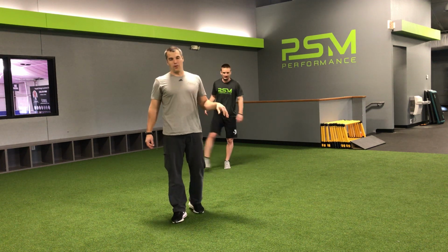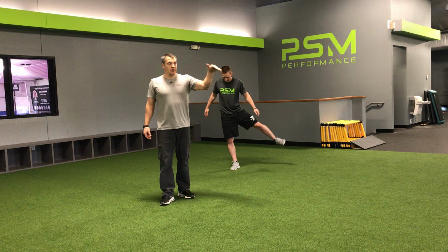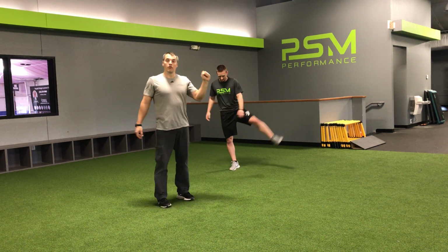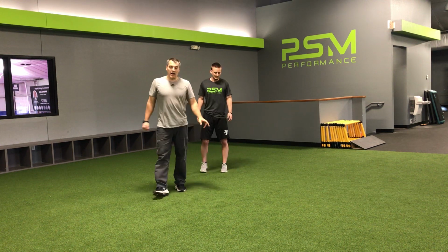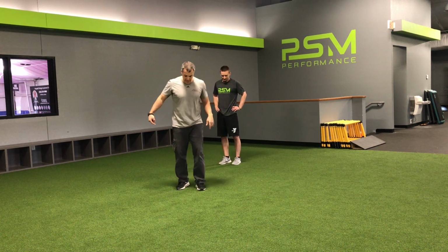Broad jump, again, 4 on the low end, 5, 6 at the top. Broad jump, you're not gonna do 15 broad jumps. You're working power, so the repetitions have to stay low, the rest has to stay high. Our last one then is a single leg lateral. So it's our lateral skater.